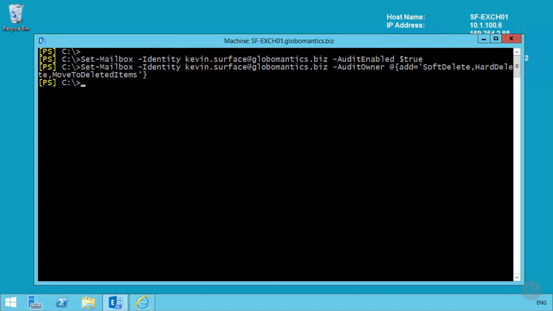Mailbox audit logging doesn't always take effect straight away. There may be a delay of a few hours before any of the actions start to be logged, and logging can also be delayed because it is a background action. So it's not unusual to find that the audit logs for particular events do not show up in searches, sometimes for hours, sometimes as much as 24 hours later.